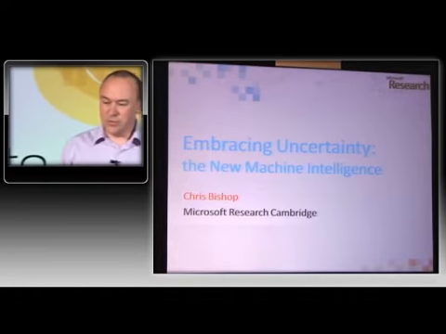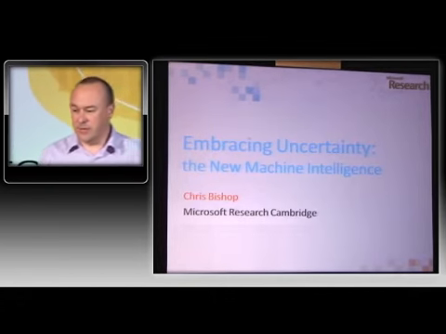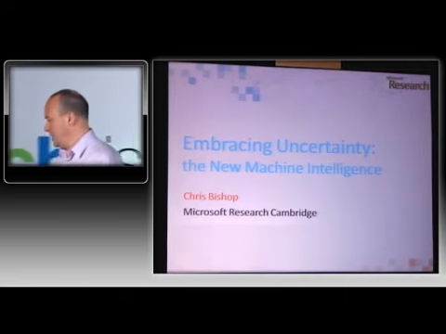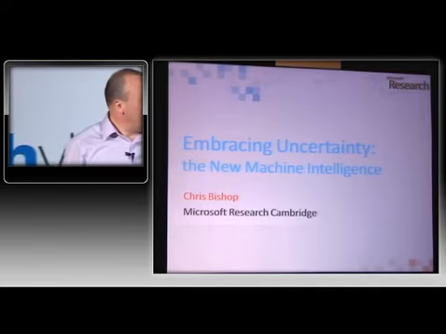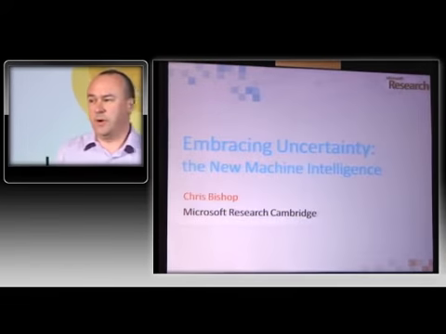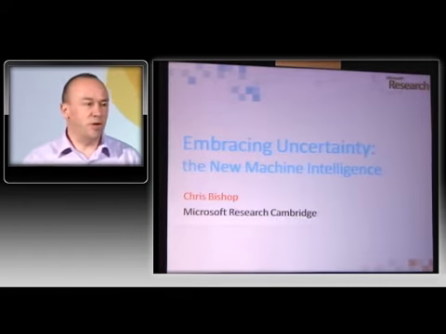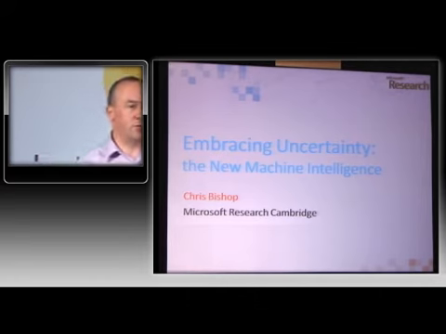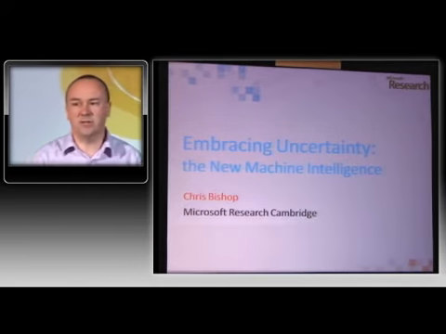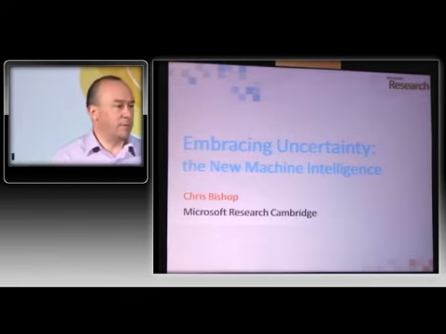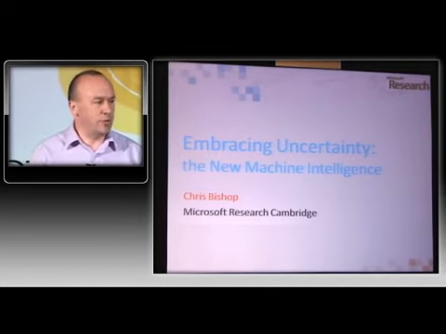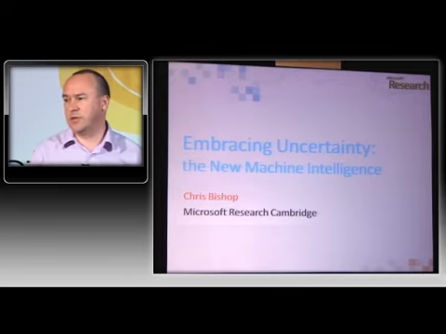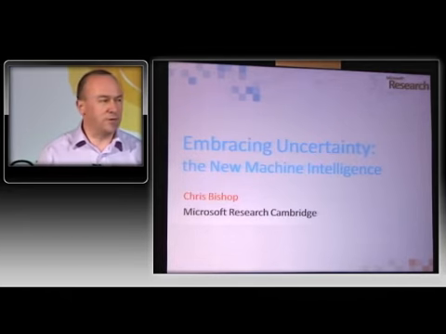So I'm going to talk to you about some developments in the field of machine learning. These are developments which have really happened over the last 5 years, which I think are hugely important and will be very exciting for machine intelligence over the next 10 years or so. They're not things that I've developed, and they're not things that Microsoft Research has developed. They're ideas which have emerged from the worldwide research community. However, Microsoft Research is very much at the forefront of these developments.